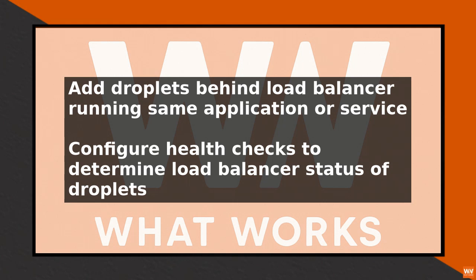Once you have added the droplets, you will need to configure the health checks, which determine how the load balancer checks the status of the droplets. You can set the protocol, port, and path for the health checks, as well as the interval and timeout. After configuring the health checks, you can create the load balancer.